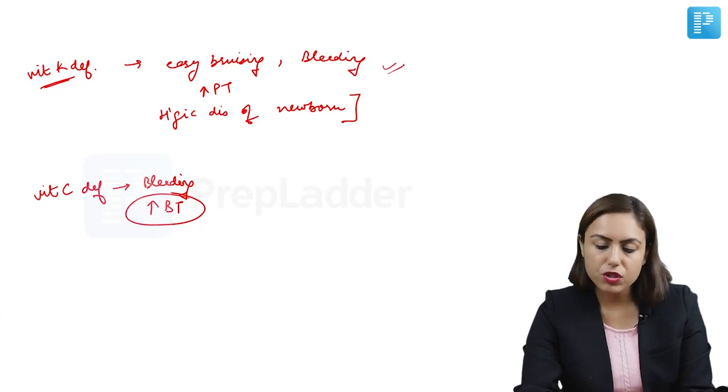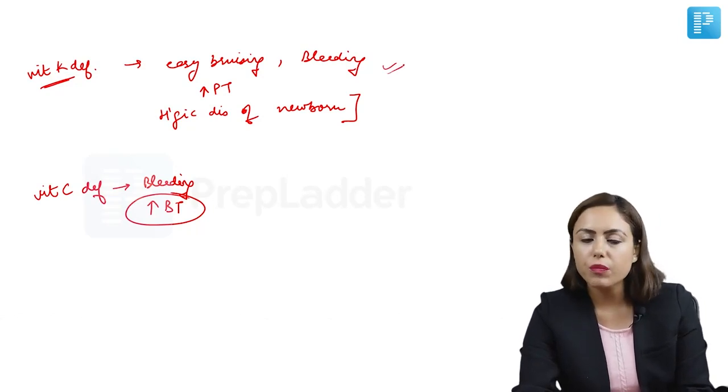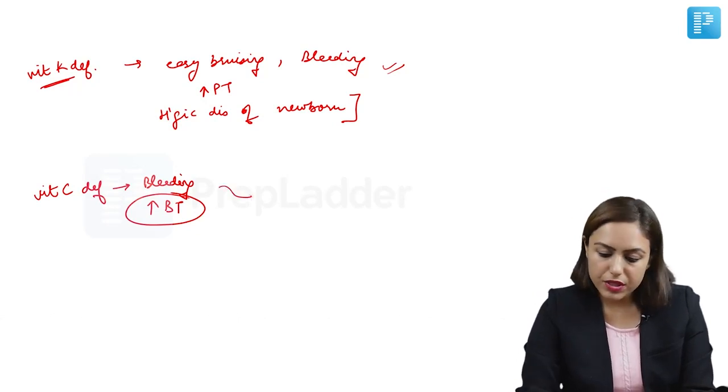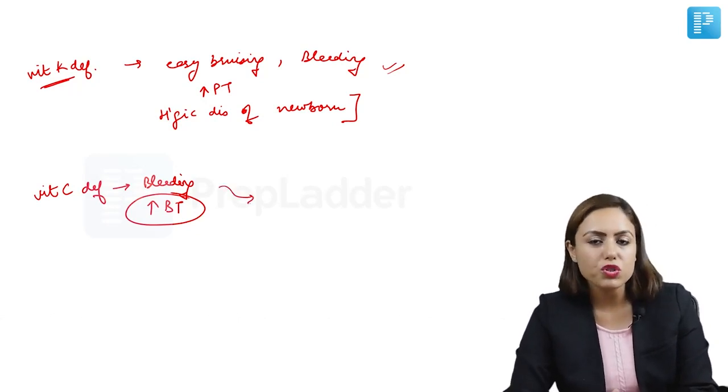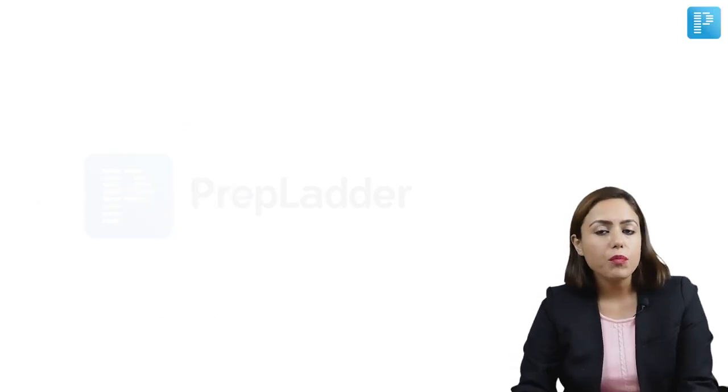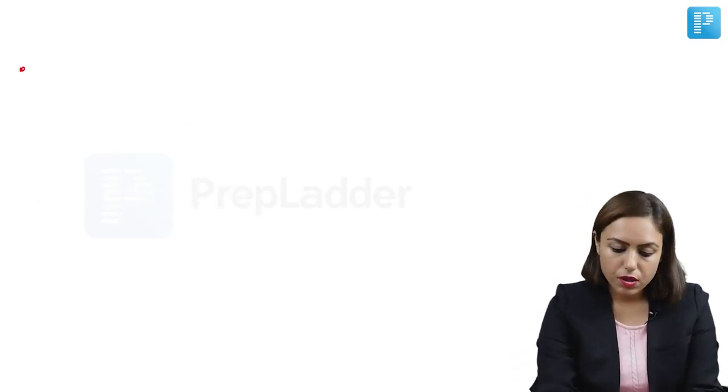Vitamin K deficiency patients are usually patients which are taking long-term antibiotics or fat malabsorption patients, right? Vitamin C deficiency patients are usually those patients in which diet is poor in citrus fruits or fresh fruits and vegetables, right? This way you can differentiate. Then some more one-liners we can do.